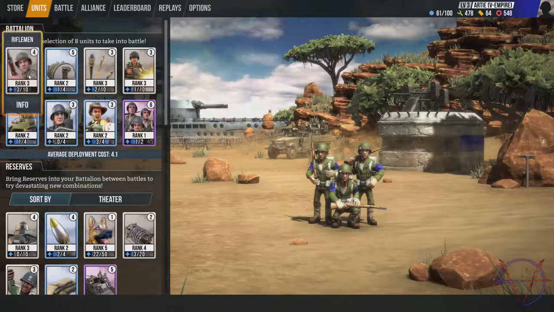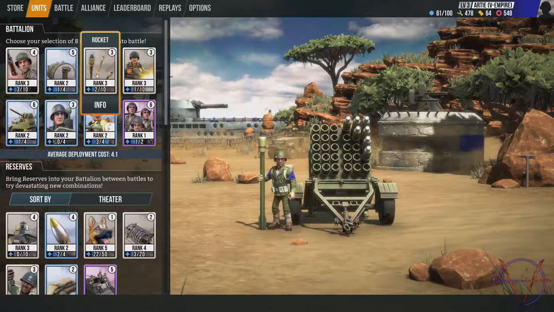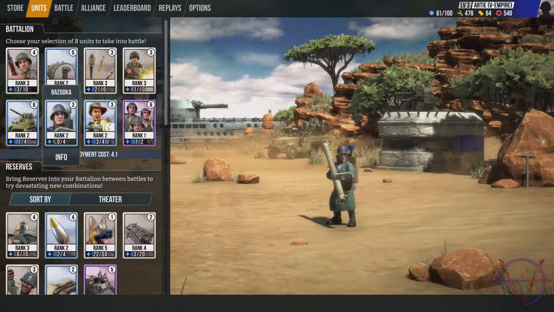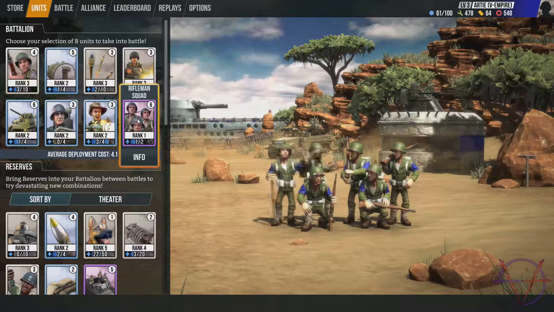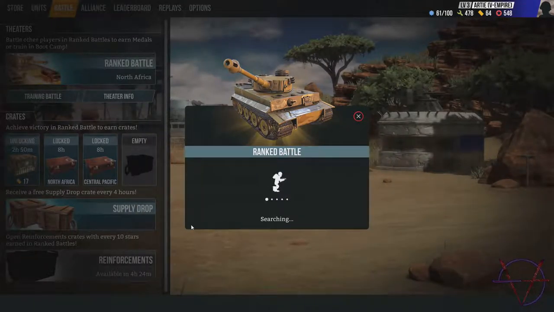My pick for now is Light Infantry, Barracks, Airstrike, Stationary Machine Gun, Medium Tank, Bazooka Man, Mr. Flamethrower, and more infantry rifleman. This is my favorite set for now. Of course, it will change soon as I unlock new units or start losing. Let's play, but I don't lose for now.